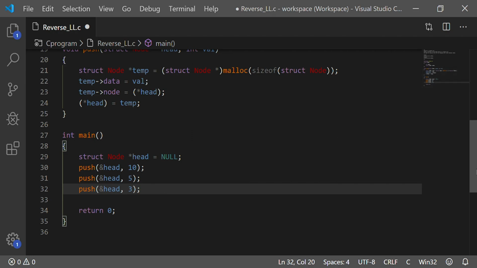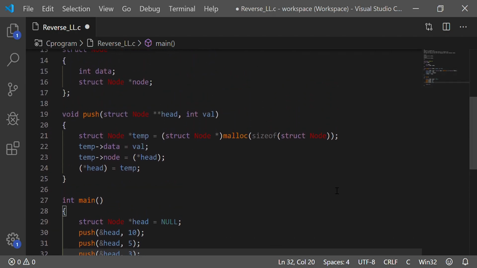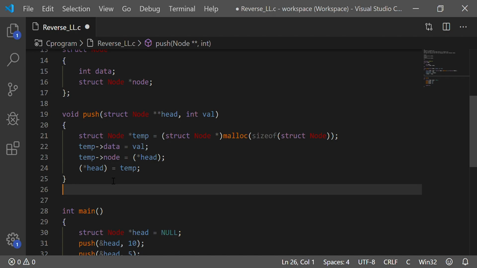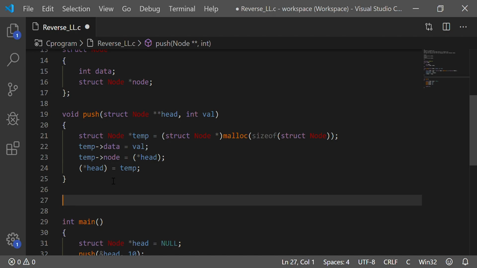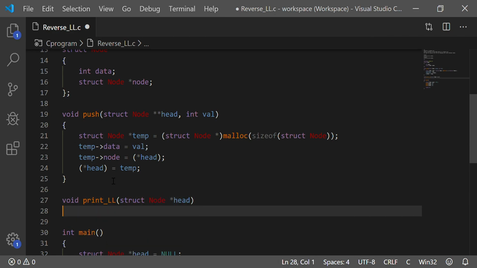We have to ensure if this is created. For that we need to traverse once again from the head and print its value. Let me call it as print linked list, which shall take the structure node head as its input parameter.